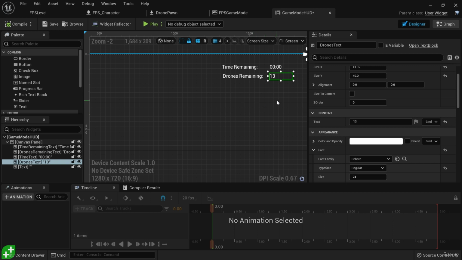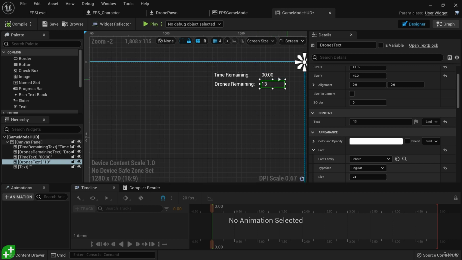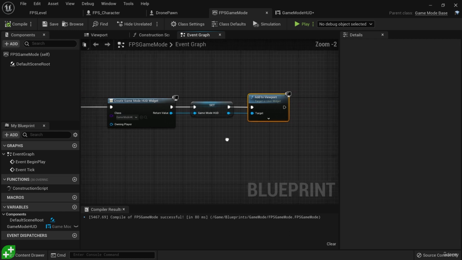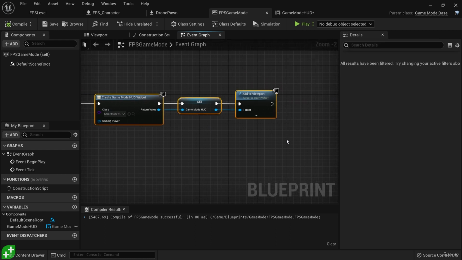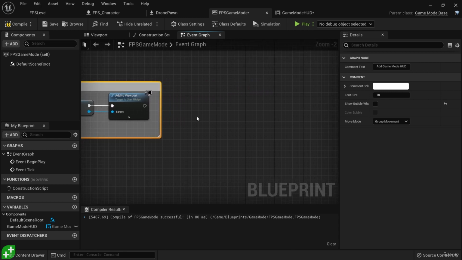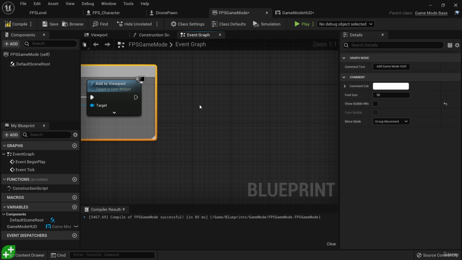Now, we want to set the number of drones remaining. So we can start off by getting the number of drones at the beginning of the game. And when I say the words beginning of the game, you should be thinking begin play. So we'll do that. So first I'm going to comment these 3 nodes, and I'm going to say add game mode HUD. And after that, we can set the number of drones in that HUD.